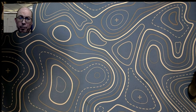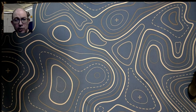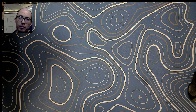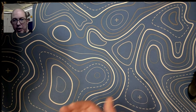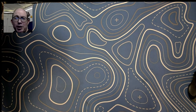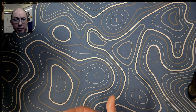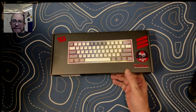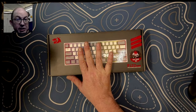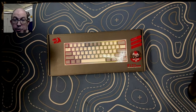Greetings fellow humans, Bad Mark here with another transmission from Mech Tech Keyboards. Today we're taking a look at Red Dragon. Many of us may know Red Dragon as the gaming company that came out primarily with mice and keyboards, but they've been improving their designs — not necessarily staying in gaming but trying to bridge the gap between gaming and enthusiasts. Today we're looking at their K617 Fizz, which is a 60% kit.